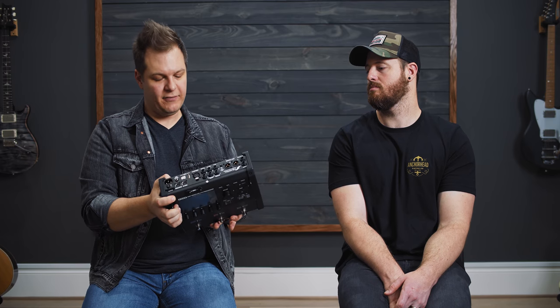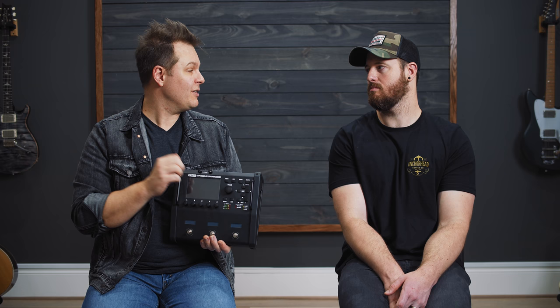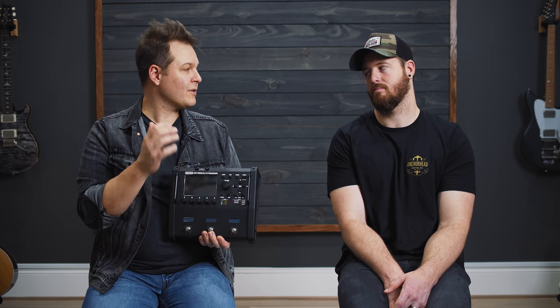Go download it. The modeling in the FM3 is exactly the same as the AXFX 3. Sounds are exactly the same. It has half of the DSP that the AXFX 3 has, so half of the power. So you can do half as much with it in a single preset. For example, let's just address some things right up front.